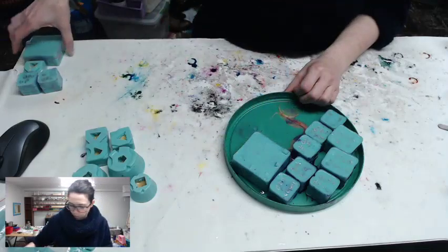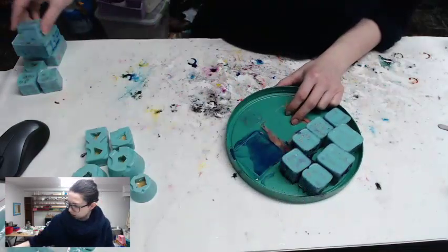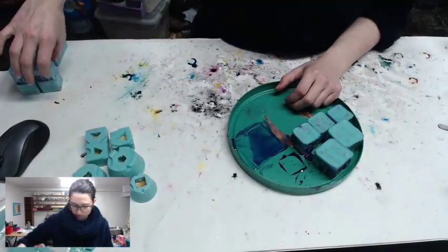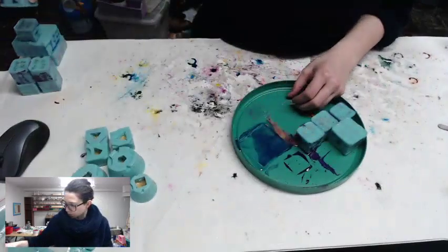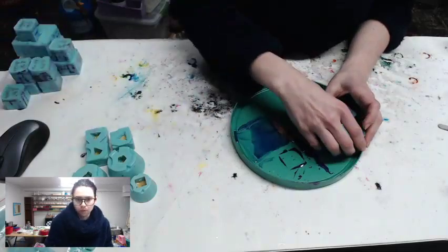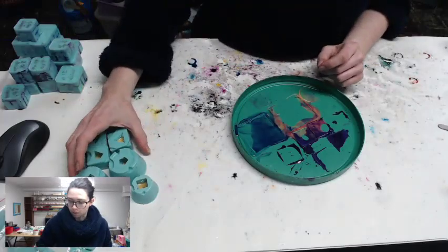Give them a little bit more time, because I don't know that they're completely cured yet. I mean, I know they're not completely cured yet, but I don't want to get fingerprints in them or something. They should be okay outside of the pressure pot, but we'll give them another few minutes or half an hour or something like that.